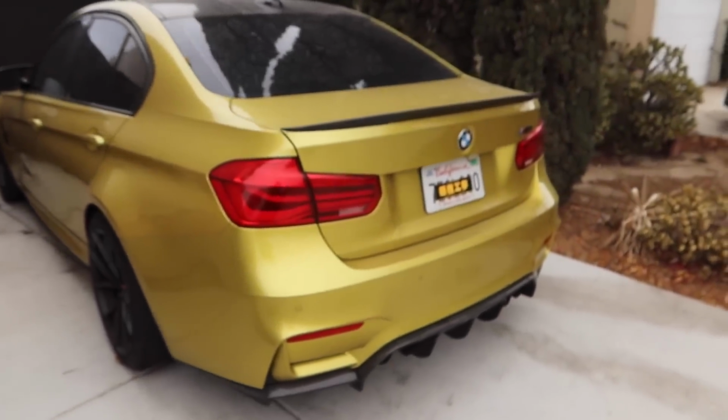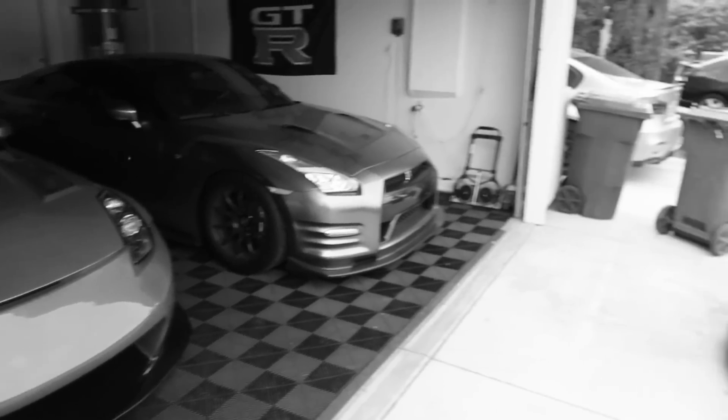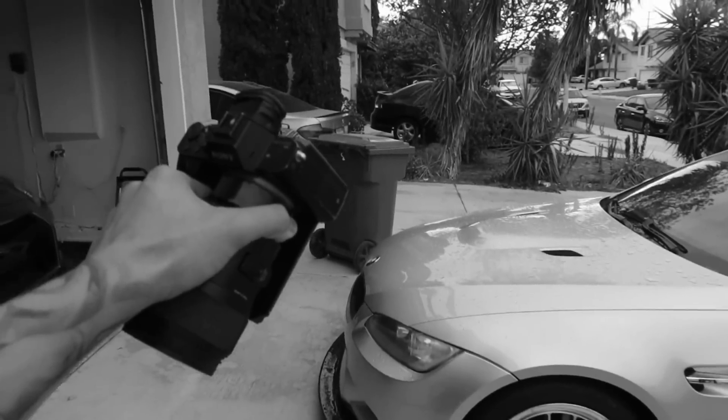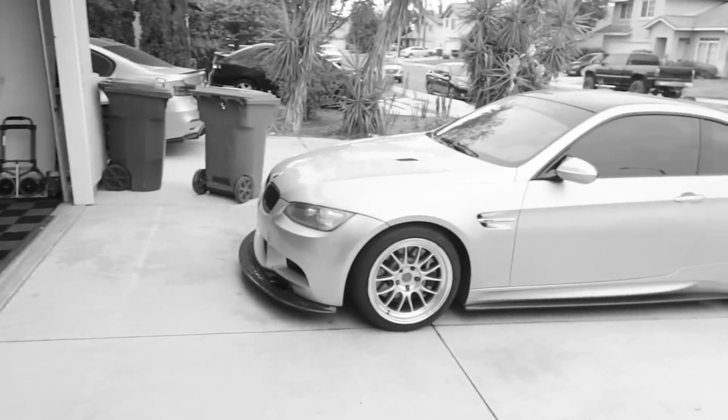Look at this thing. This thing's still here. David's F80. Our driveway right now looks like some rainbows, bro. If you guys can see the color on my 350Z and a yellow F80 and like a bluish E92, the rainbow GTR and the colorful 350Z, this looks crazy, bro. Look at this driveway. This driveway goes right here. Imagine there are all my cars. I wish, bro. I really wish I had my E92 still, and I wish I added the F80. We would have everything right here, plus the E46. My garage would have been crazy, bro, but hopefully soon we're gonna add the F80 to the garage. But for now, we got all the homies' cars out here, and it looks like a Need for Speed and Fast and the Furious house, bro.